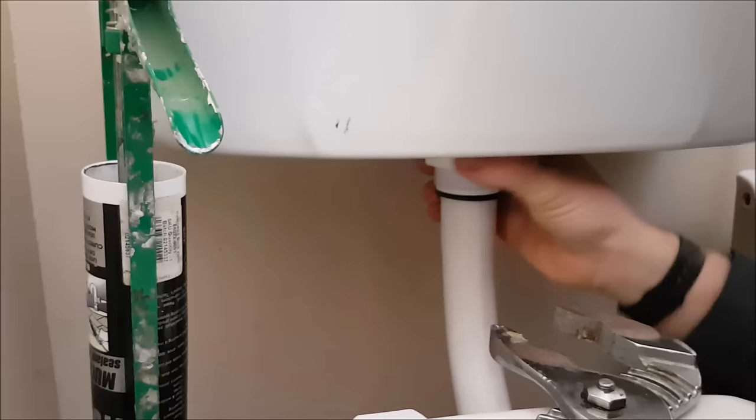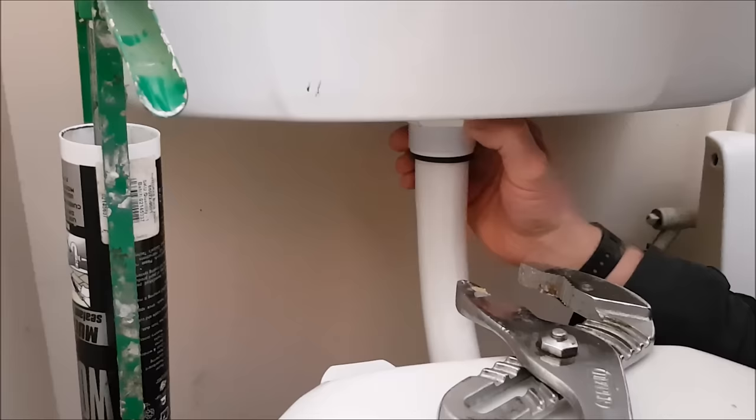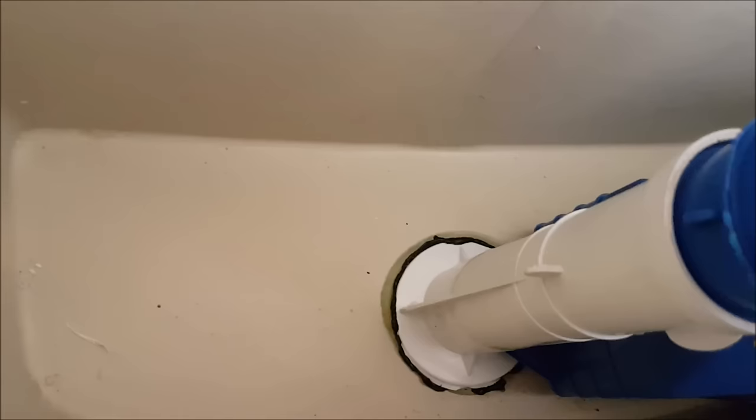Right, shall I push down pressure on the top unit while Jack uses his mole grips, to tighten up the system? That would be wonderful if you could push down the top unit for me. So we just put a little bit of pressure, tighten the main nut and washer up. Nut up, and it's squeezed a nice bit of sealant around the edges.